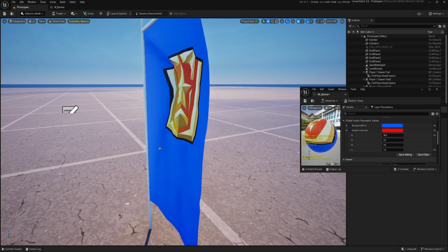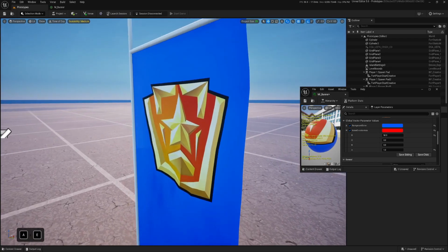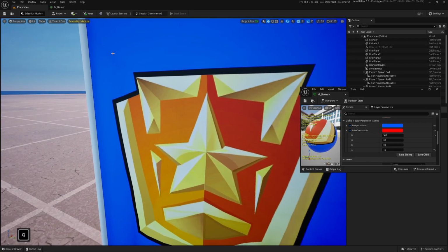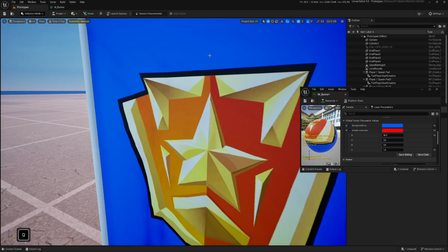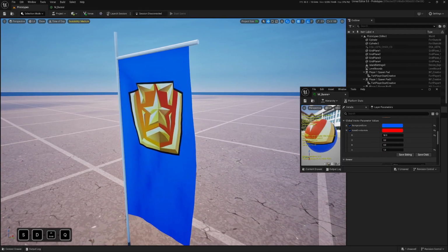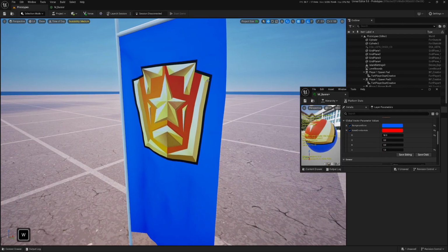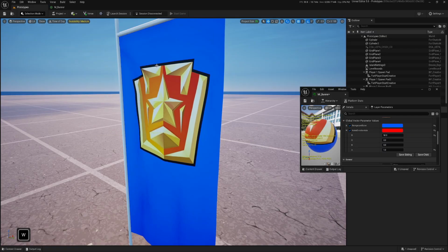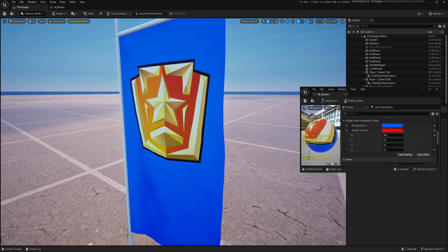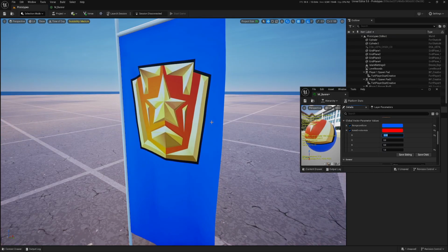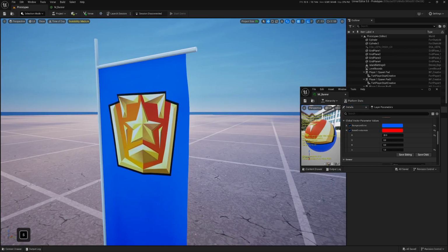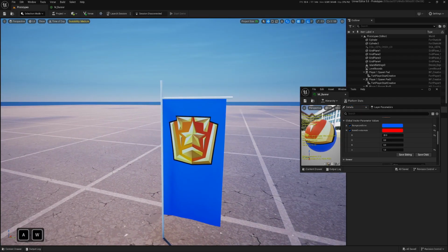And to make it more smooth, you can see that sometimes you have this kind of shadow triangles. And this is because of the polygon count. If you want more smooth, add more topology, more polygons. Cool.